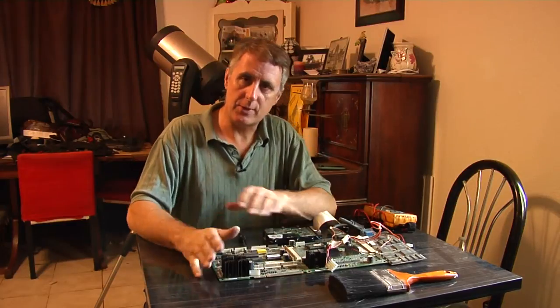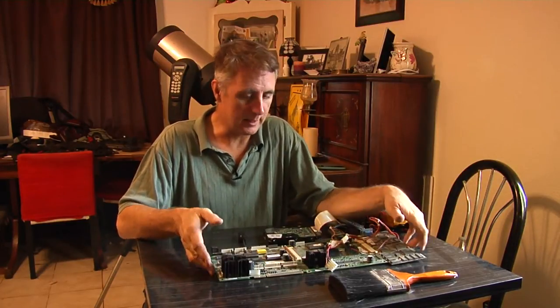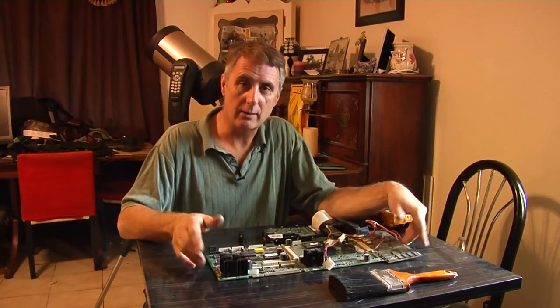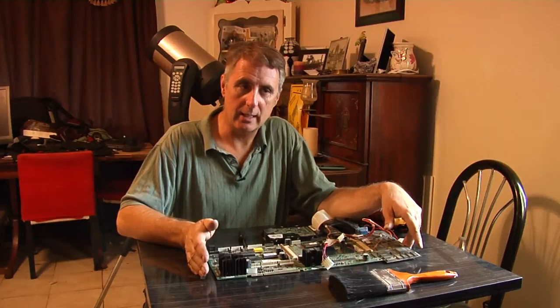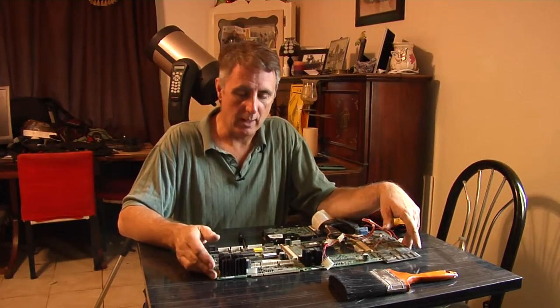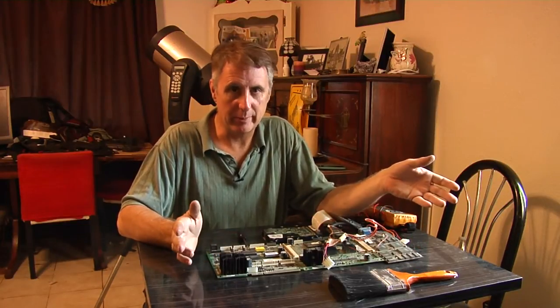Hello and welcome to This Old Arcade. I'm Tim. Today we're continuing our series on Gauntlet Dark Legacy. If you remember, we got this cabinet in and basically everything was wrong with it — no power supply, missing connectors, broken picture tube, and bad sound on the IO board. Instead of sending my board in to get repaired, I went ahead and bought this untested board set off of eBay for about $75.